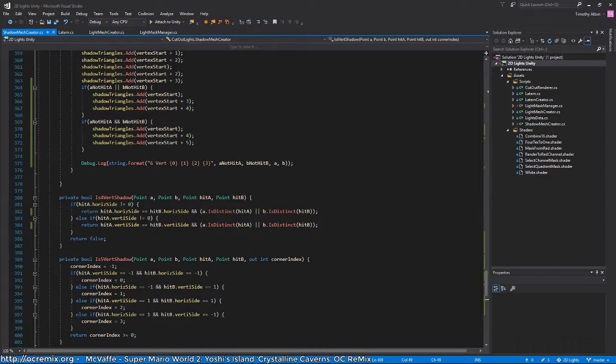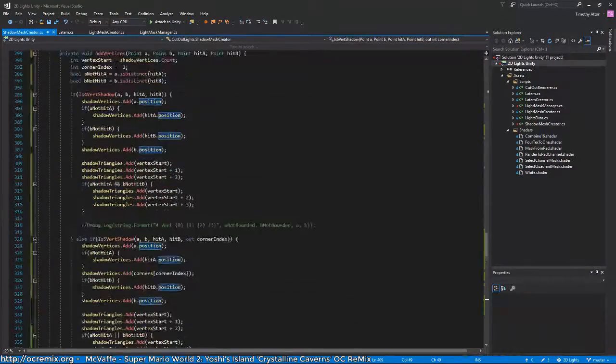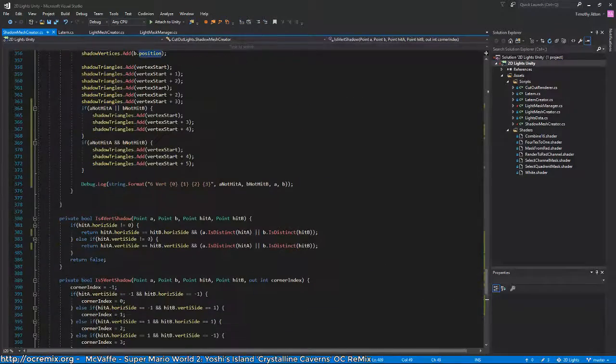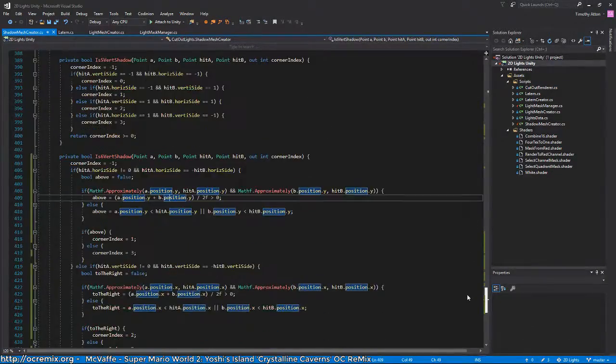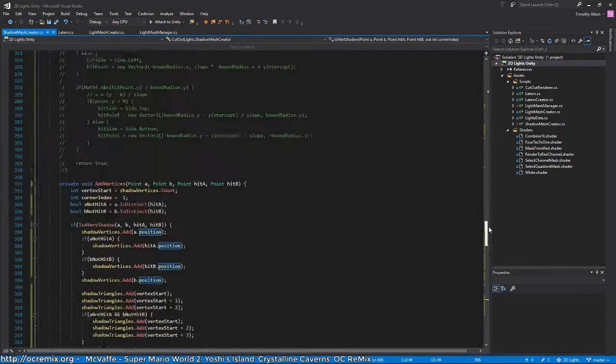So this should turn true if... Hey, wait. Hit A and hit B should not even be on the same side. So that makes me think that the problem is somewhere else. Yeah, because the whole point is that hit A and A are the same, and B and hit B are the same, and they're on opposite sides if they got this far.